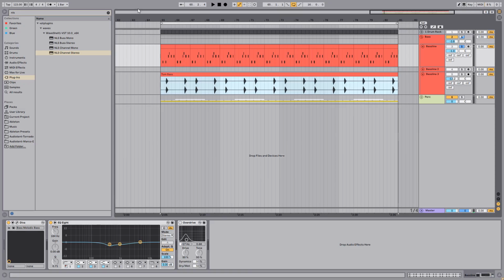So I've mentioned this before. Overdrive, distortion, saturation, whatever you want to call it, is essential for bringing volume and life out of sounds. And it can really make a big difference on bass sounds as well. It can be used as an effect on an individual sound to make it seem more aggressive, such as this.